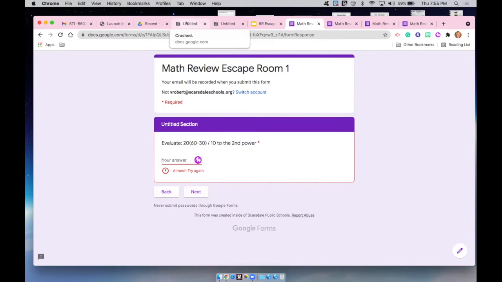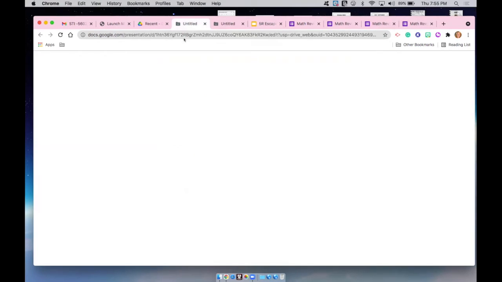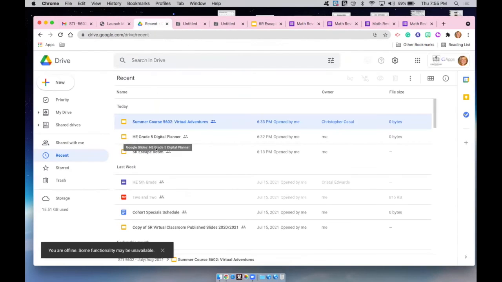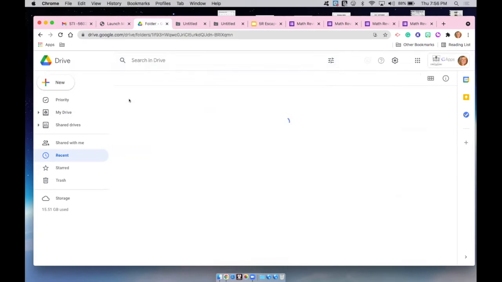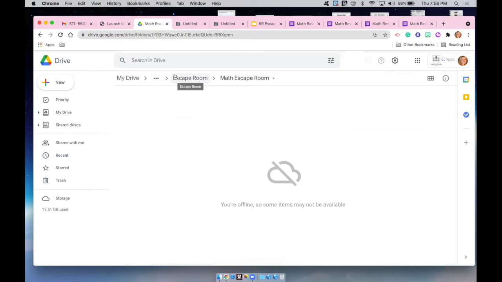So they get all the way to the end. So hold on, this was the problem I was having, Chris. I was looking for the answer key in my Google Docs, right? Here's the escape room folder, and it keeps coming up. Oh, here. I had this problem this week, and I had the same problem too. Yeah, I ended up quitting Chrome and then came back in.